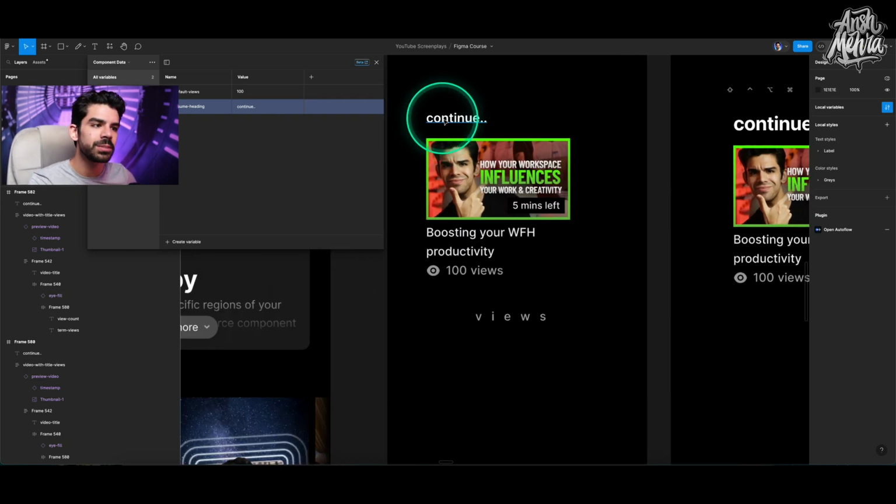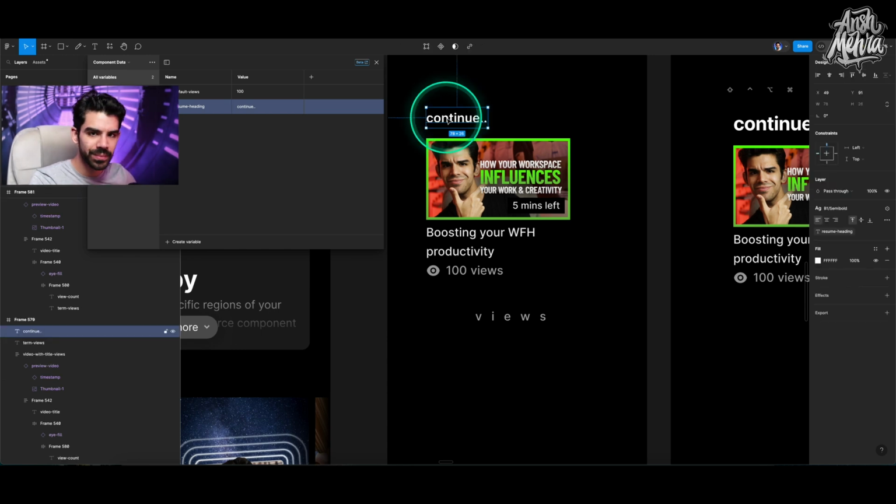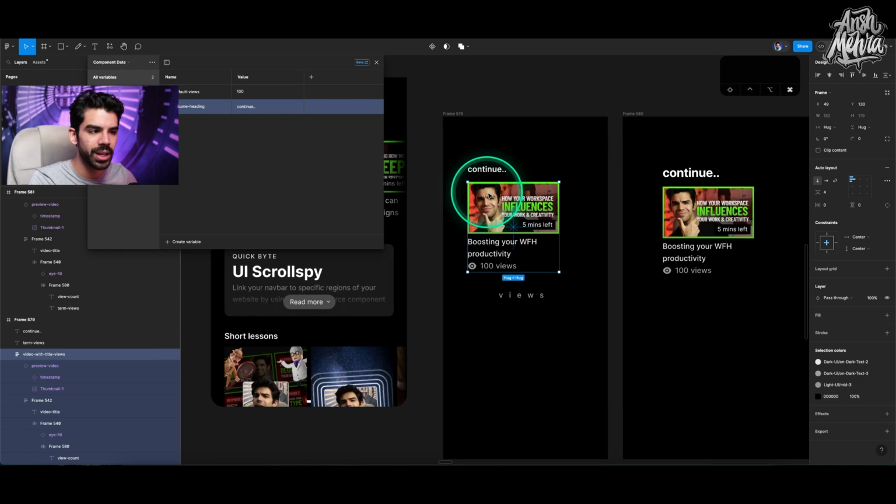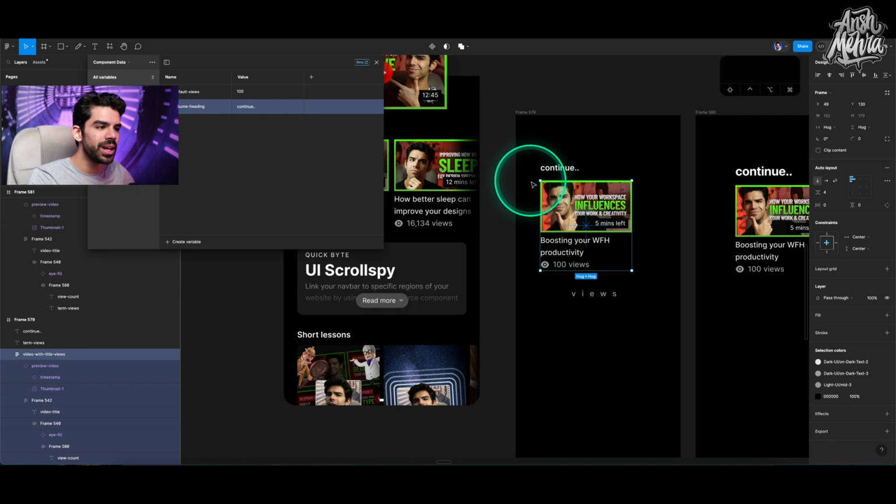Now, a lot of students ask me, Ansh, how is this different from a component property? A component property can only be added to a component, correct? Which means if I had to use a component property, I would have to make this string right here a part of this component declaration. But in a UI, you have so many things all over. You can't make a component for everything. Imagine the amount of clutter you would have in your library.